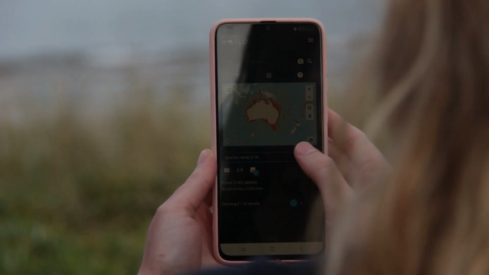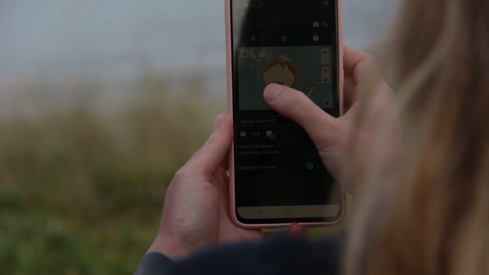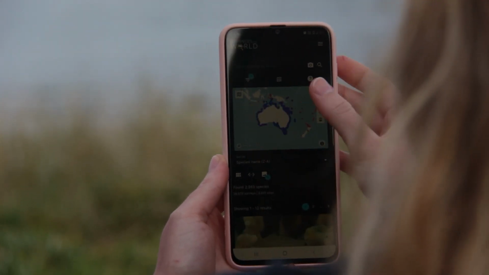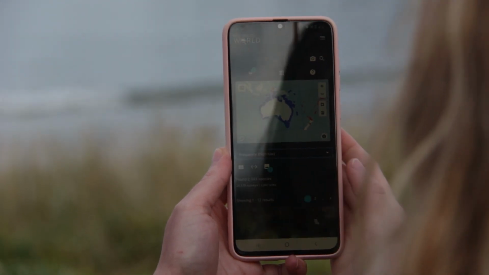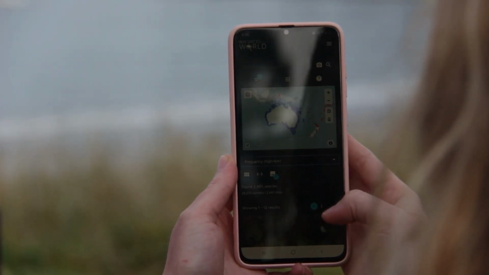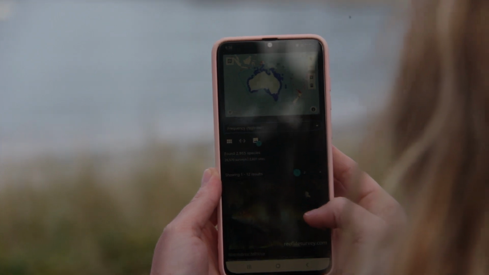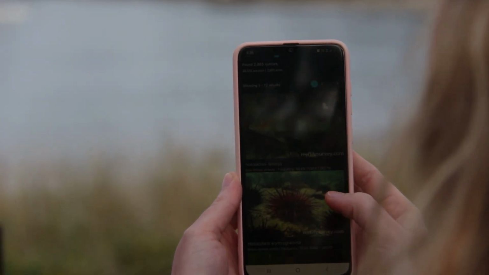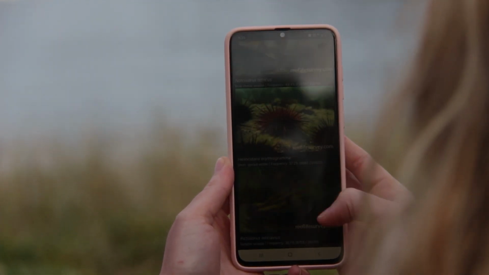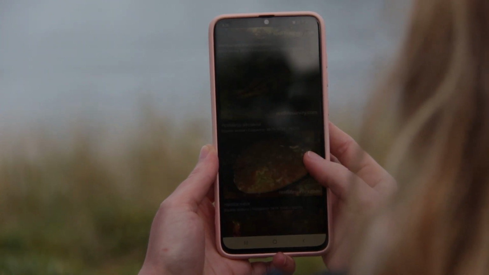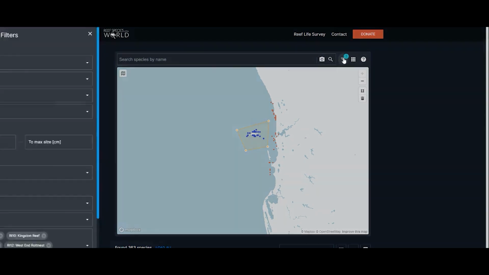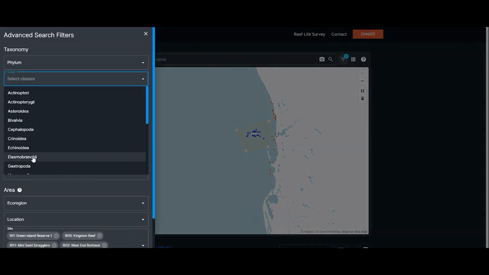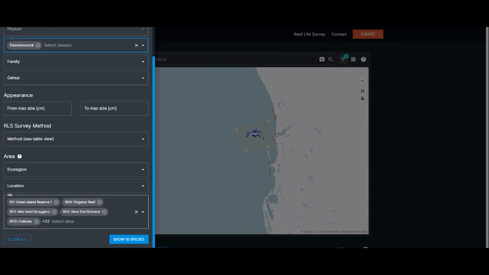This will lead you to download the app onto your phone or other device, and from here you can conduct all the same searches that you would while you're on our website. To enable the offline compatibility, you just need to conduct any searches that you might want to be able to access offline while you're still connected to the internet. So let's go back to our Rottnest Island search. We can even use our advanced filters to filter down to, say, elasmobranchs if that's all we're interested in.